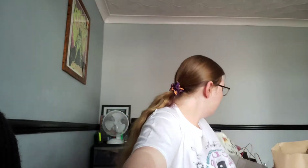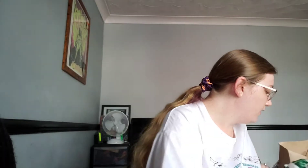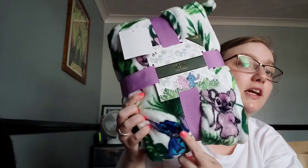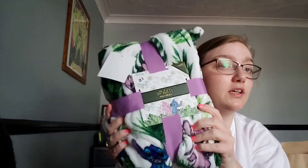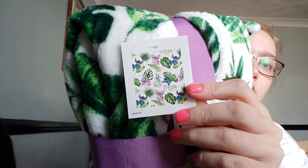Let's start with Primark. I adore Primark, so I may have spent just a little bit too much in there. The first thing I picked up was this gorgeous Stitch throw — it's just got Stitch and Angel on it with some leaves. It's so cute, so soft, so cozy. This was six pounds, and that's the design when you open it all out. I can't wait to use it.